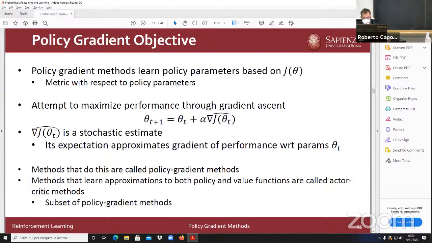Gradient ascent because we want to maximize; if you want to minimize the cost, then you do gradient descent. If this is something else, like for example the value function, you want to maximize it, and then you do gradient ascent. So it's a performance function: you want to maximize your performance or decrease your cost. Again, let me repeat this. If this is a cost function, then you do gradient descent. If this is a performance function or a value function, then you do gradient ascent. Okay.